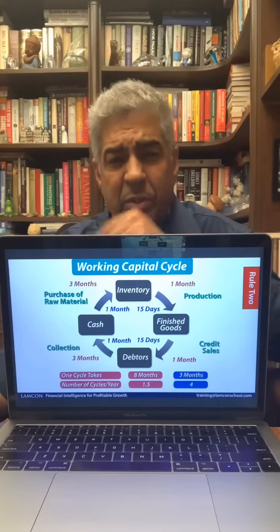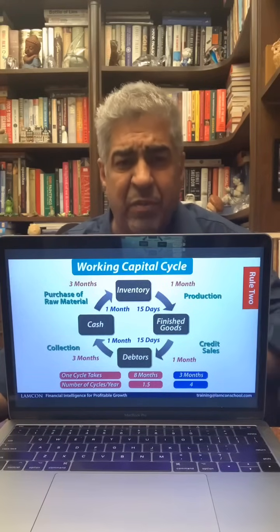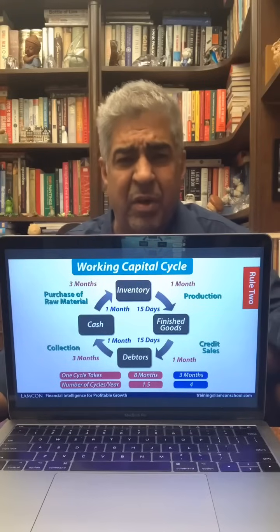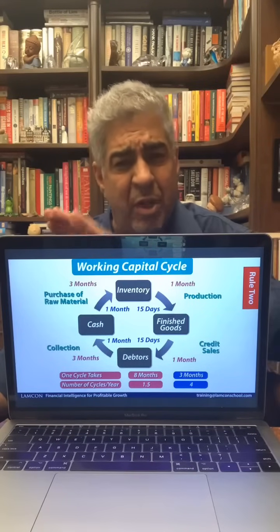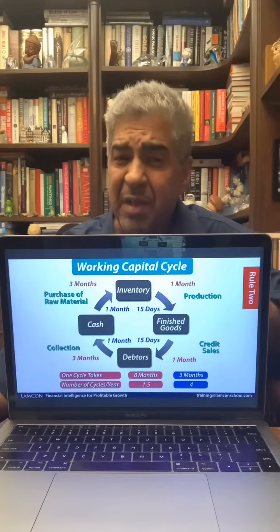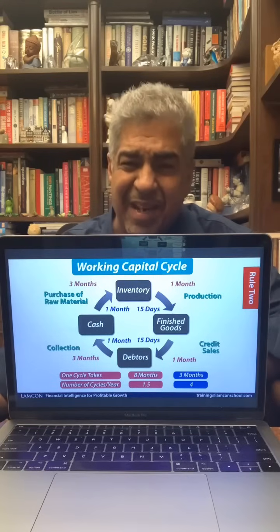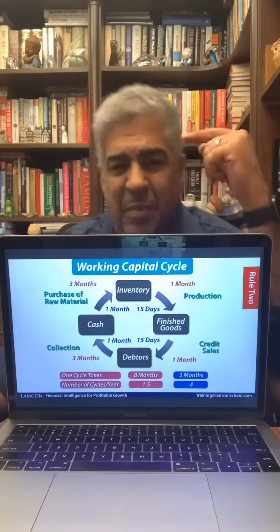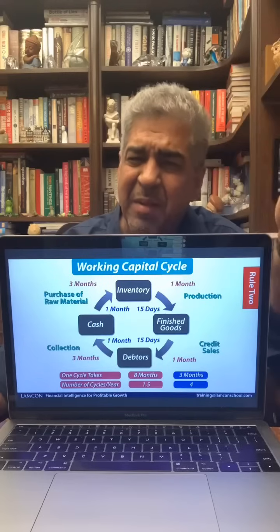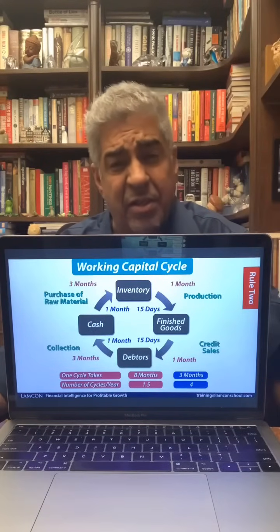Now tell me, who's involved in this practice of good finance management? From the first stage, who's involved? The purchase department. Second step, who's involved? The production department. Third step, who's involved? The sales guys. Have you noticed not a single so-called accounts and finance person is over here? Which is why I keep saying more finance management happens outside the finance department than inside the finance department. And funnily, these people call themselves non-finance people. Do you see the paradox? But today is not the time to discuss that.